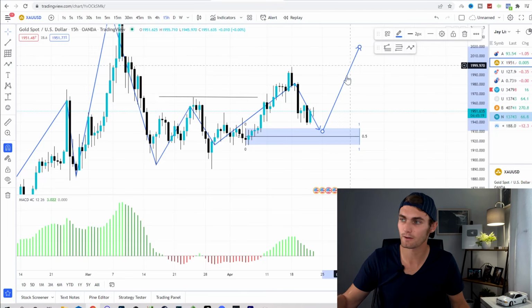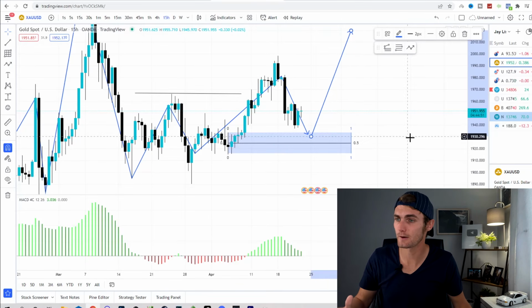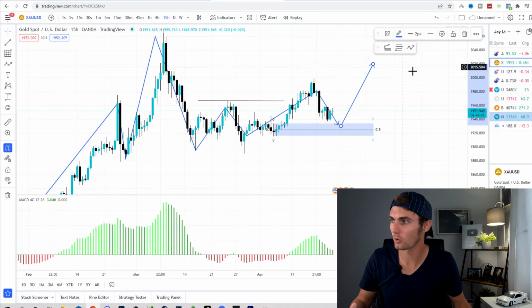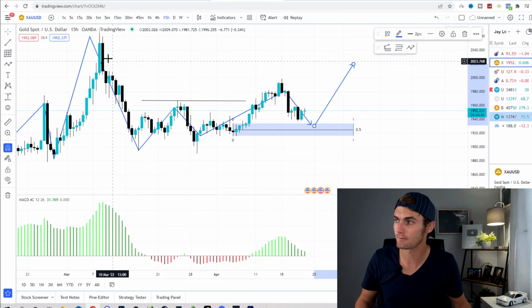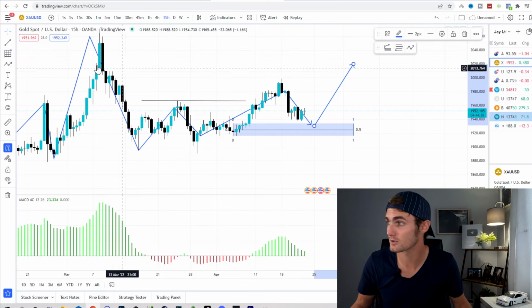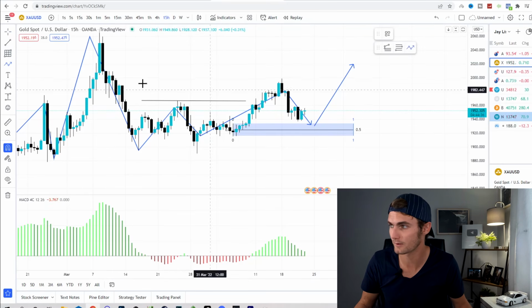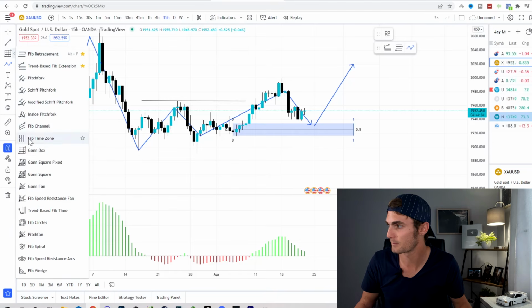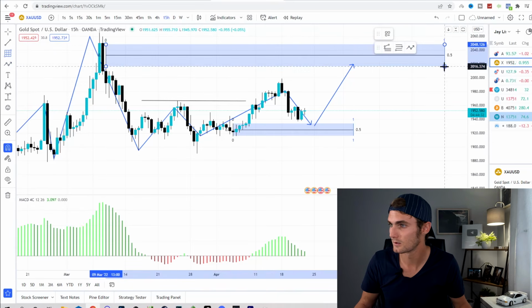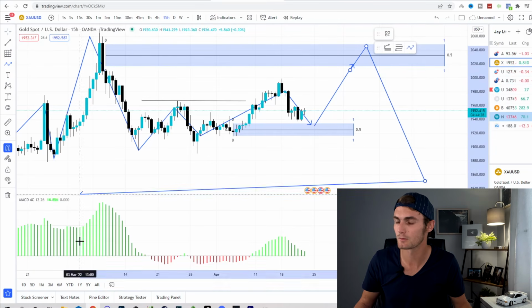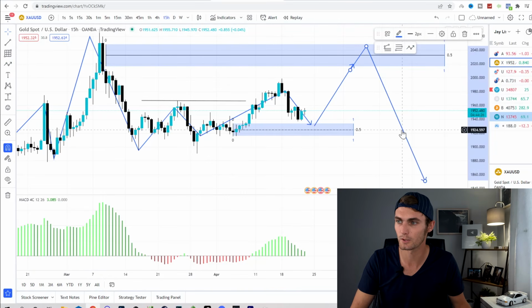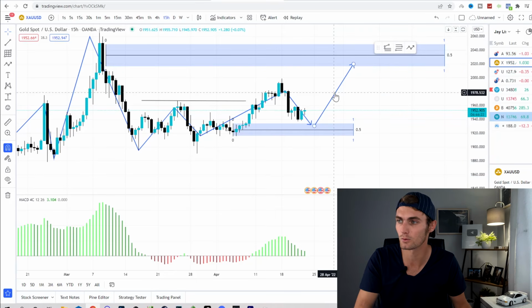So once we've identified this, from my experience trading, I definitely think gold is going to go all the way back up to the 2000 mark over here, as we have lots of imbalances and inefficiency zones over here that need to get filled. So we could see gold doing something like this. You've got some imbalances over here, so we could see gold maybe filling this to make bigger moves down. That's what we could perhaps see with gold, but this is just to get an overall trend of gold.